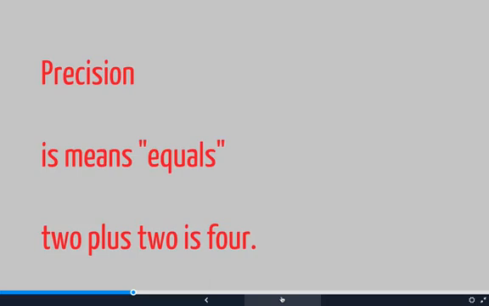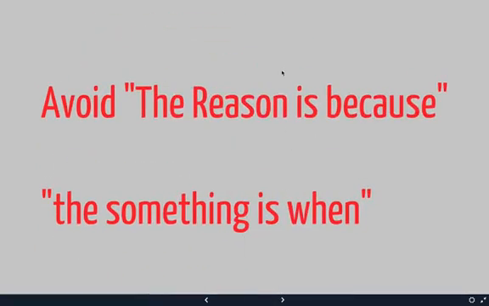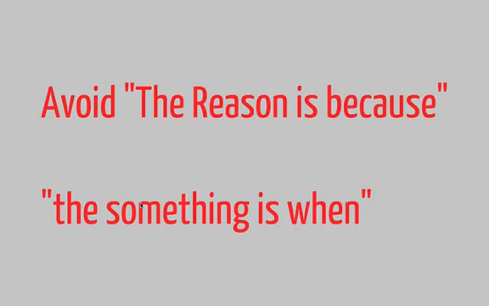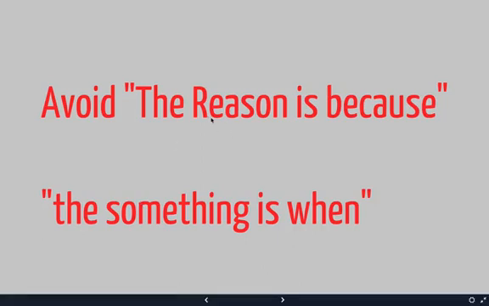Now, lack of precision is another stylistic problem. Remember that is as a verb is not your friend. Okay? Is has a very precise meaning. It means equals, right? 2 plus 2 is 4. So you want to avoid phrases like the reason is because. Avoid saying the reason is because, or when defining something, avoid saying the something is when. Why? Well, look. Reason is a noun, because is a subordinating conjunction. A noun does not equal a subordinating conjunction. In this case, a pronoun does not equal a subordinating conjunction when. That's why they're called lack of precision.